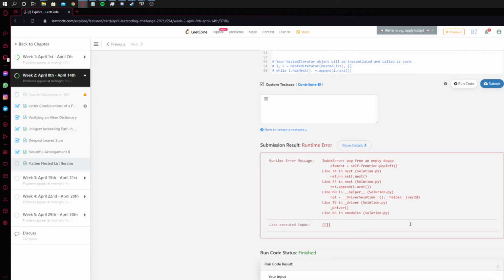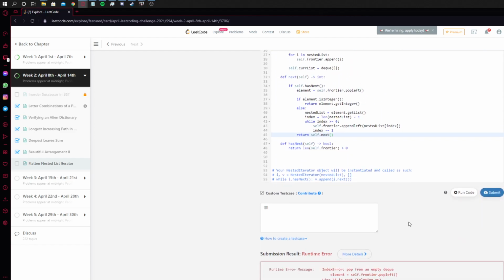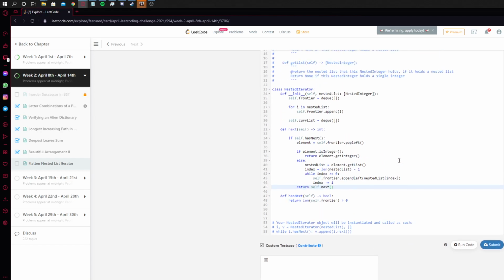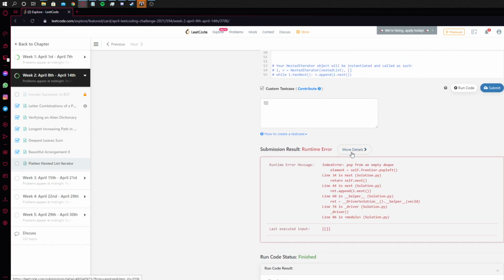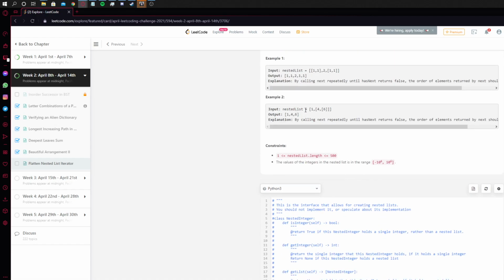Nested list length is always greater than 0. You don't ever run into that case. Wait, which one? Wait, what did you say? You don't run into that case, right? Which case? This case? Then why did they run this output in here? Oh no, that's just the last executed. Doesn't mean they're using it, right? Is that what it means?